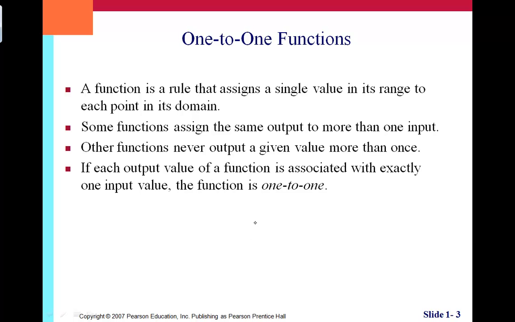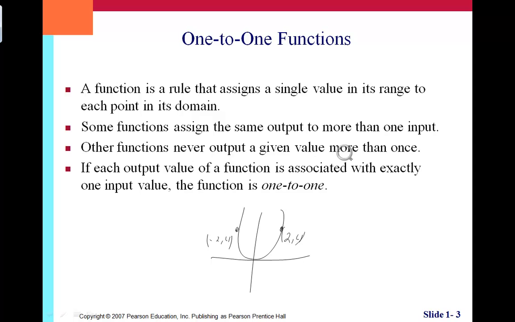Something that's not a one-to-one function would be our old friend, the graph of x squared. This thing would not be one-to-one because even though it passes the vertical line test, it repeats y values at some point. If you look at the point 2 comma 4 and negative 2 comma 4, both these x values map to the same y value. So you can say the y's cheat on the x. You can't have that in a one-to-one function.